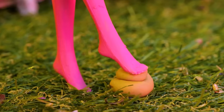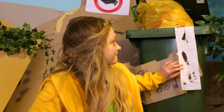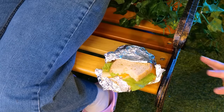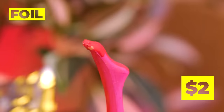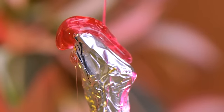Wow! Hey, watch your step! Okay, you need some shoes. What to use? What to use? Aha! Some foil! Good thing no one's using it. Wrap around. Add some hot glue.